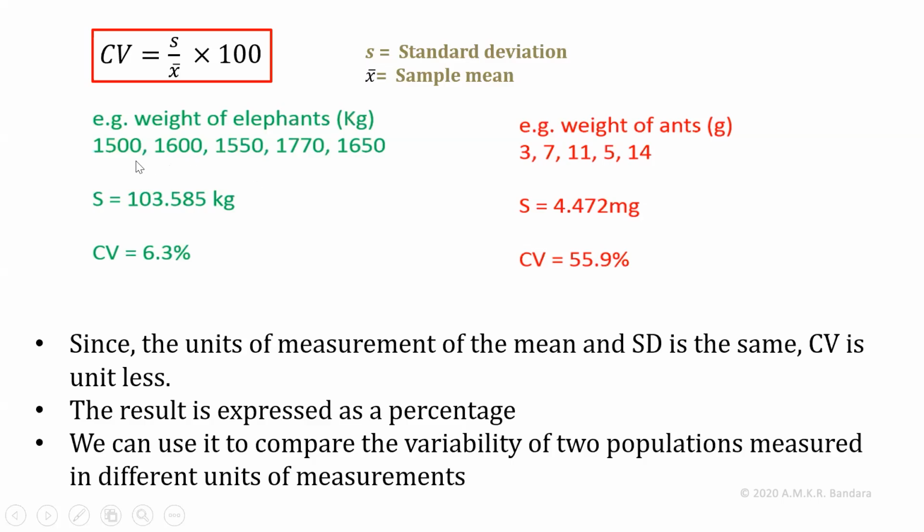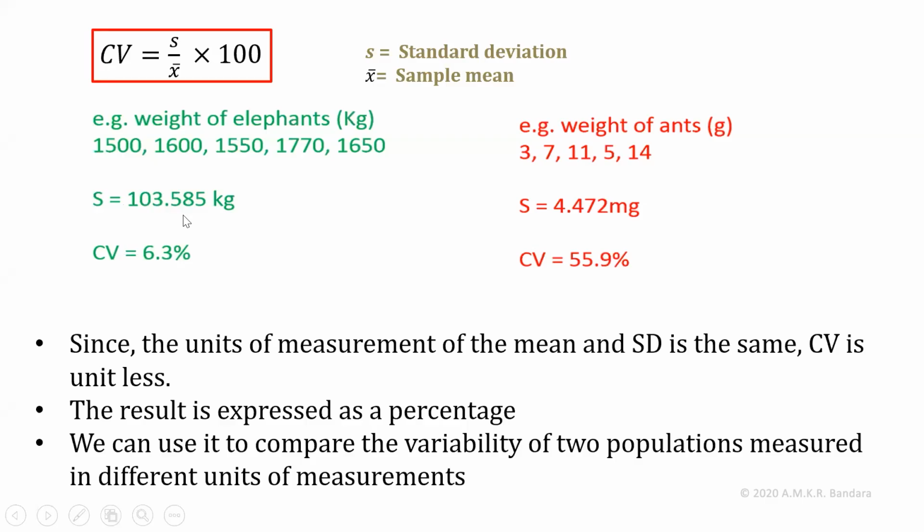But in the elephant population, we don't find any observation that is double the smallest data point. So compared to the ant data, the elephant data has less variability, less deviation among those data points. But here, there is large deviation, and it is not represented by our measures, standard deviation or variance.